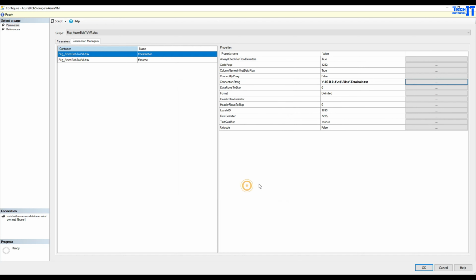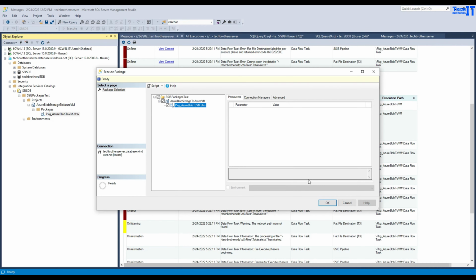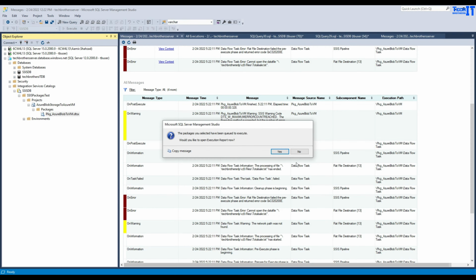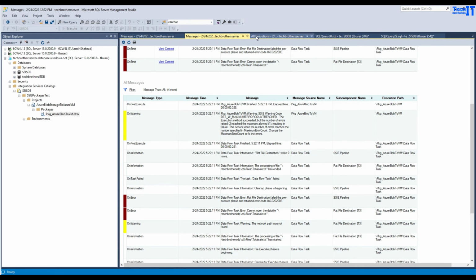That should take care of it. Let's see. We execute and hit OK. Yes, it still gives me an error, and I have already added this.